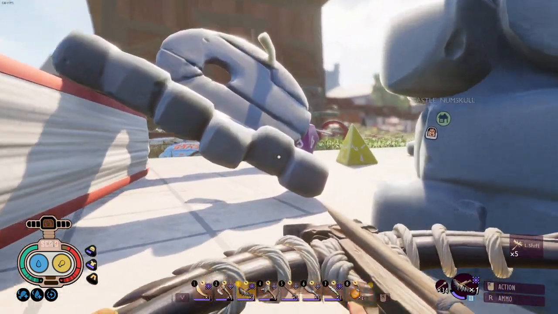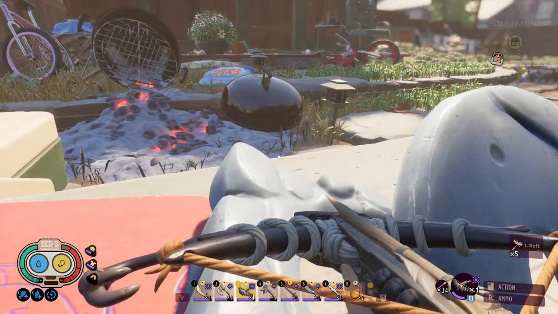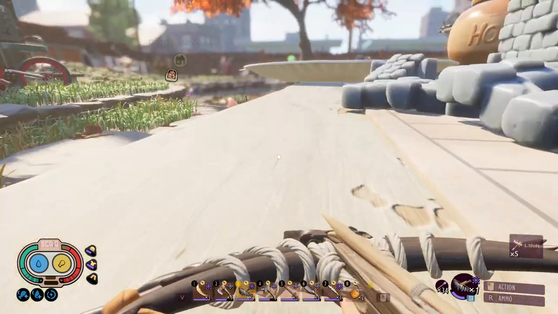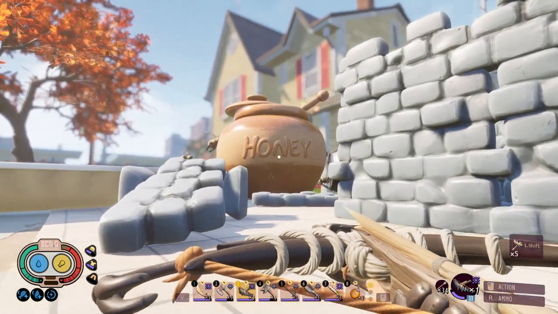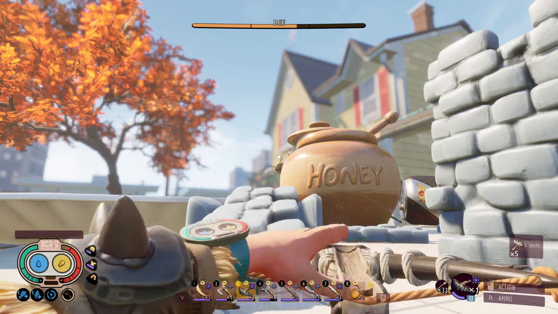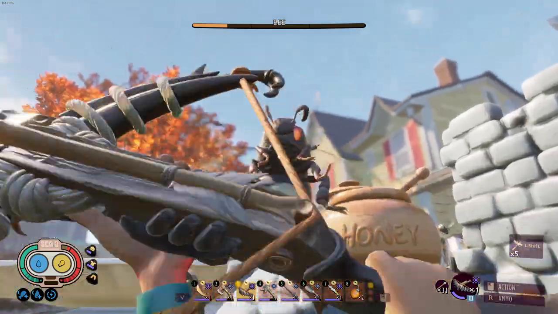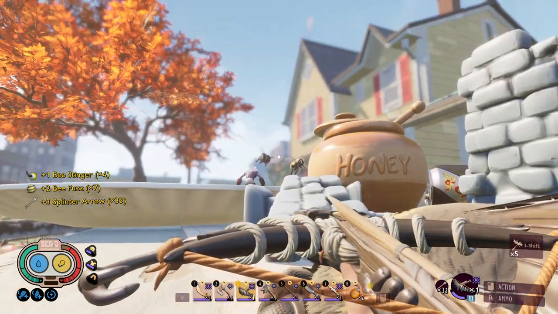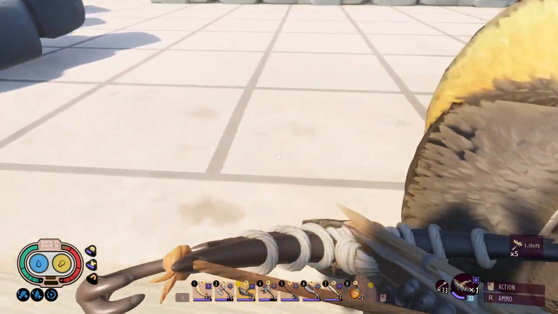So I haven't been down here yet, have I? Haven't been on top of this book. Nothing there, that's why. More nerdy dice. Can I do these bees one by one? Get him, man! Oh, got him. Freaking twat. He doesn't even know what he's doing, does he?